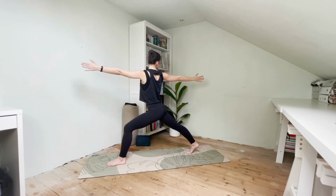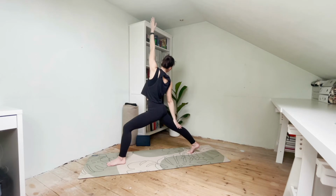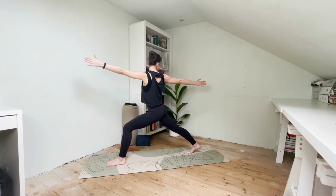Staying active here. Maybe left hand, palm comes up and over. Right hand maybe rests down on the back foot. Maybe you can switch that gaze up to the top hand. Breathing here, finding a reverse. Inhale. Exhale, come back. Find that open twist again.